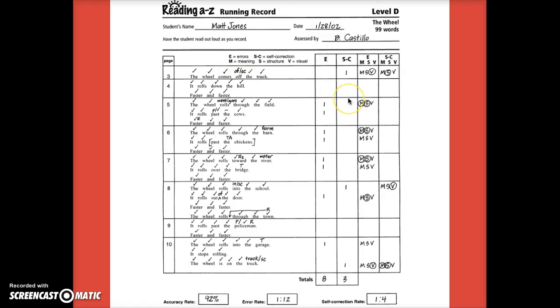Off to the side, every running record sheet is a little bit different, but E is for errors, SC is self-correct. Here, with the E at the top, you're evaluating the errors. Was it meaning, was it structure, or was it visual? And then same for self-corrections. Several running record forms that I've seen teachers use more frequently don't have the self-correction category. But again, feel free to use a system that you're comfortable with.